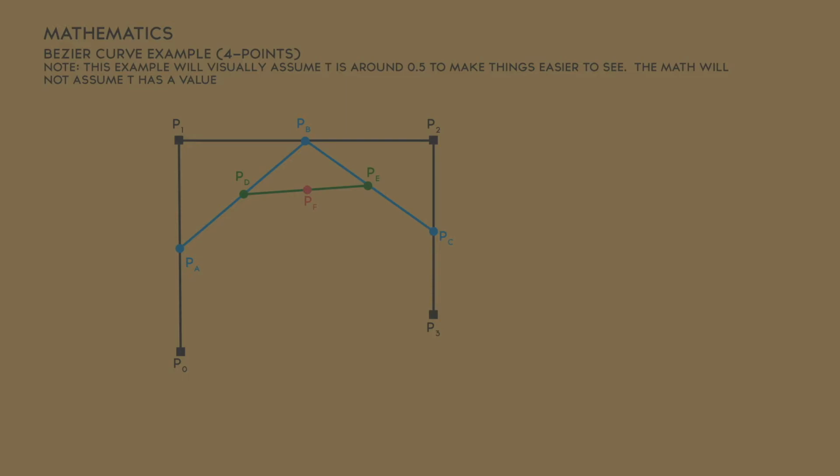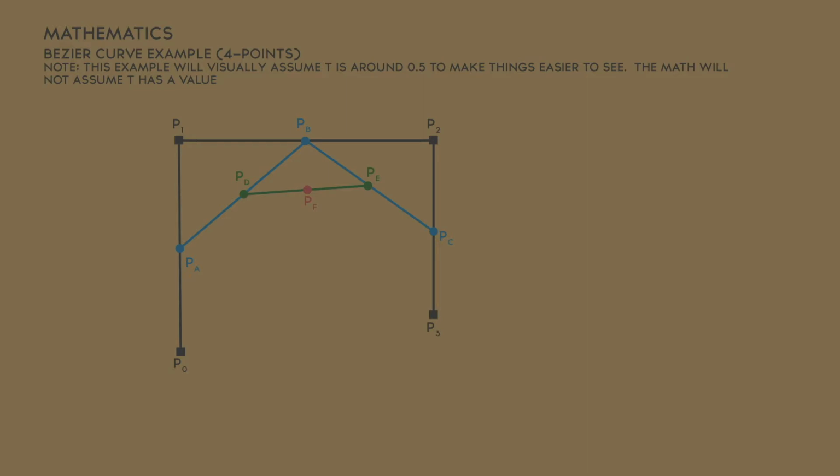So this is the basic concept of Bezier curves. You could have 50 points. The whole concept is you need to do a LERP on all points: between points 0 and 1, between points 1 and 2, 2 and 3, 3 and 4, and so on and so on. Then you'll get a resulting set of points.